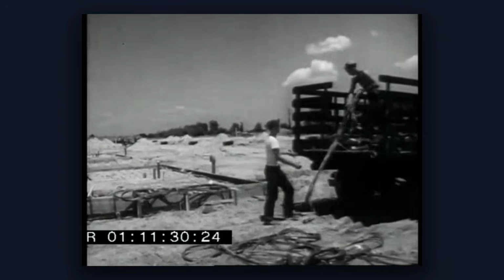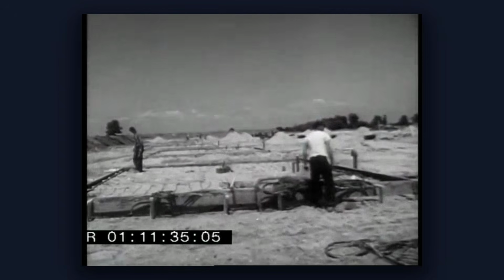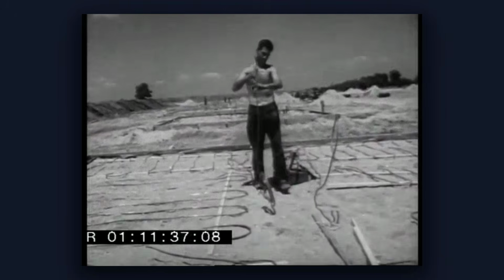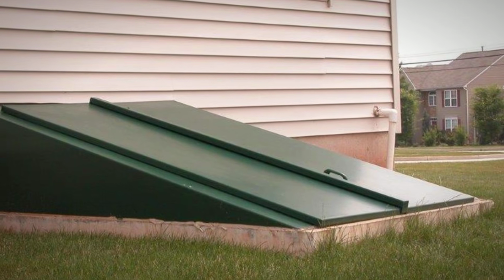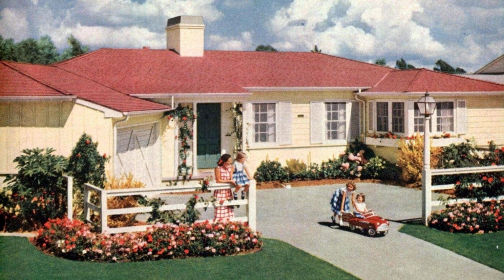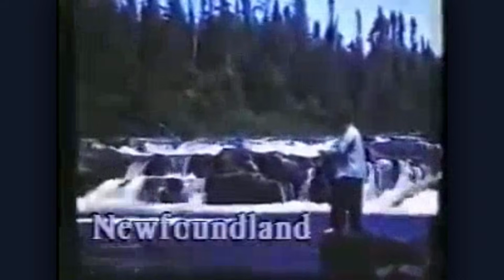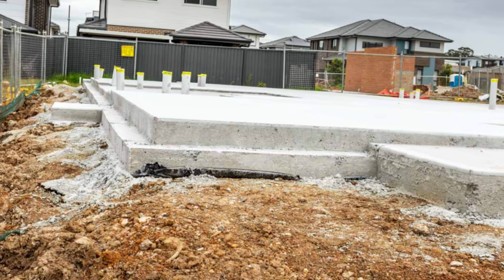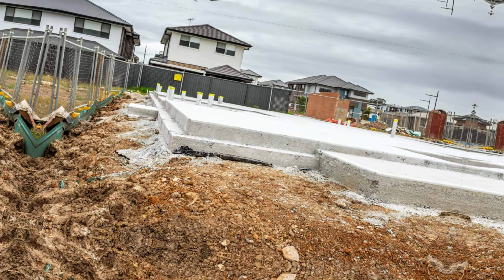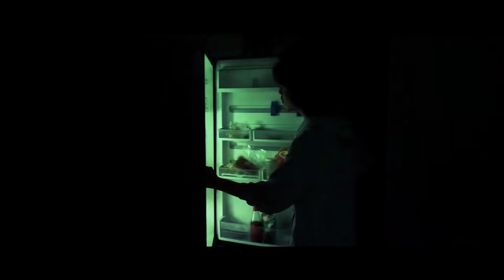When every new home built after 1950 had a slab foundation and a refrigerator hookup already wired in, the root cellar did not need to be banned. It simply ceased to be an option. One generation grew up without them. The generation after had never heard of them. The knowledge that had sustained human civilization for 40,000 years evaporated in 40 years. That is what a successful erasure looks like. Not a ban, an absence. And now we need to talk about what that absence costs.